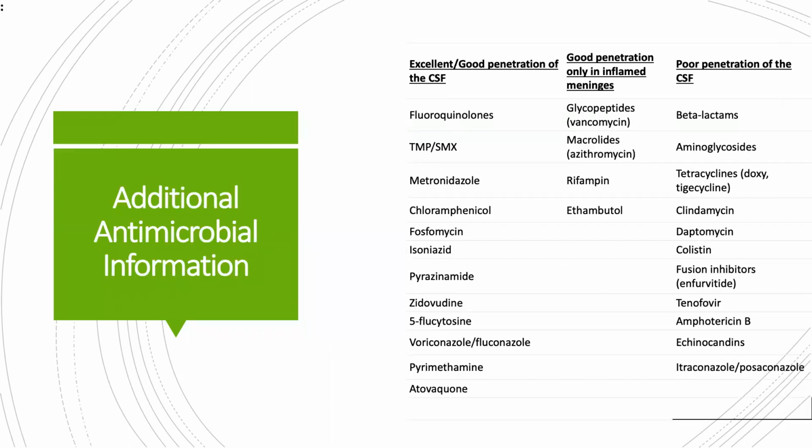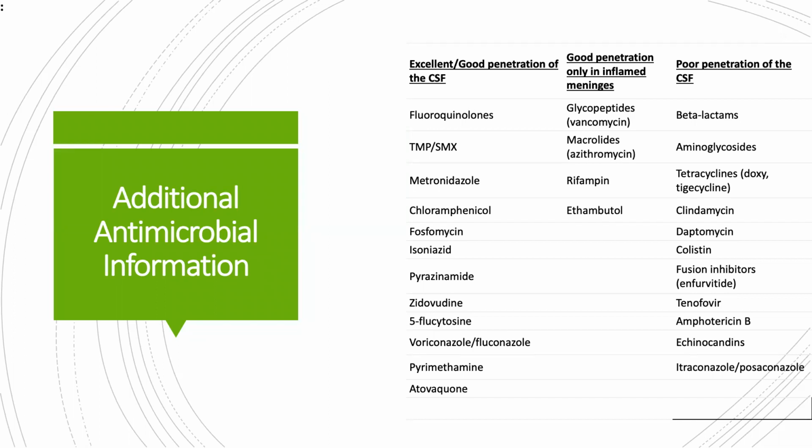Okay, so as I told you all, antibiotics and different drugs that are utilized in various presentations of meningitis have varying degrees of penetration into the CSF. So fluoroquinolones, trimethoprim-sulfamethoxazole, and metronidazole have good penetration into the CSF, but they may not necessarily be the best drugs to utilize against specific pathogens. Maybe they don't offer the best coverage. Maybe they have a lot of collateral damage.